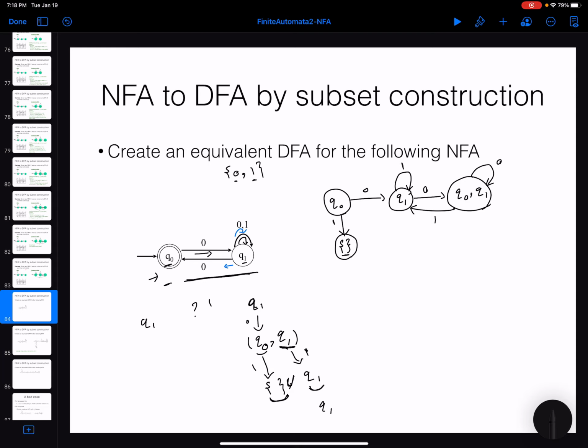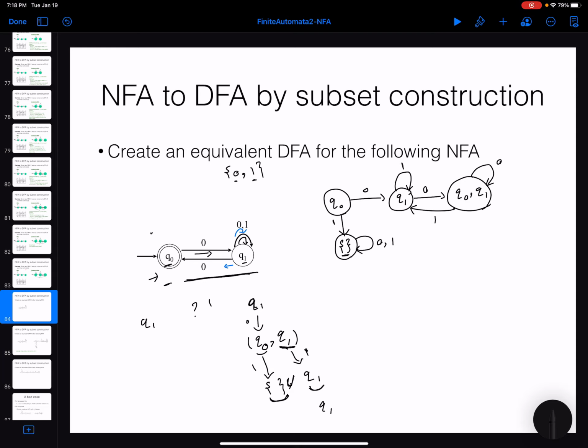How about this state? This is basically a dead state. It's telling you that you cannot be in any of the valid states of your NFA. What would happen if you see a 0? What would happen if you see a 1? For both of them, you cannot be in any states, right? So I can just write down the transition for both 0 and 1, going back to this one. That's why this is going to be a dead state. If you go to this state, you cannot actually leave it.